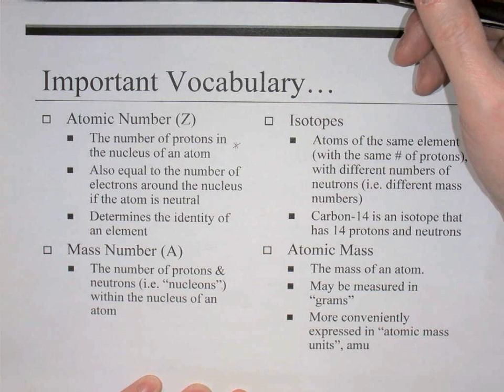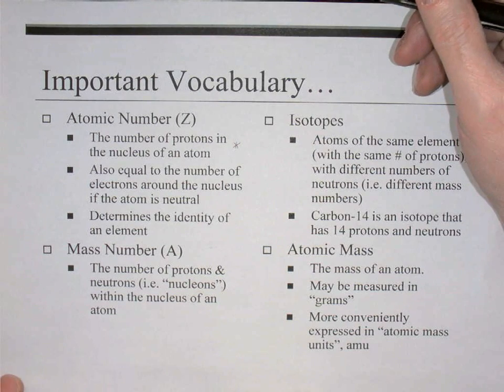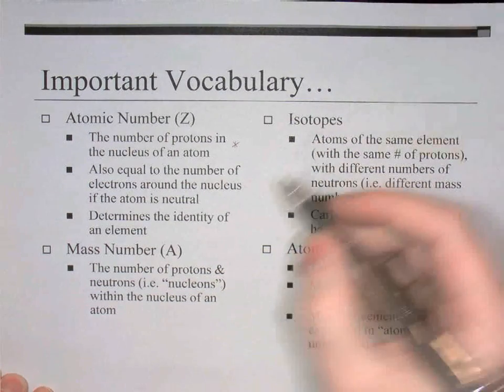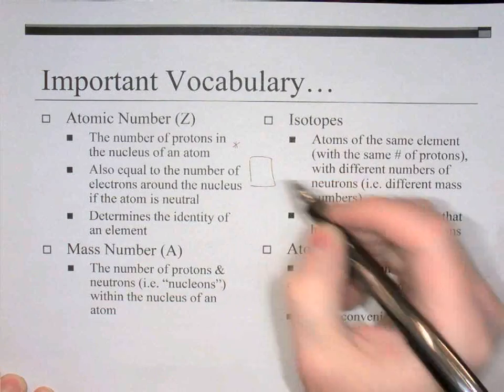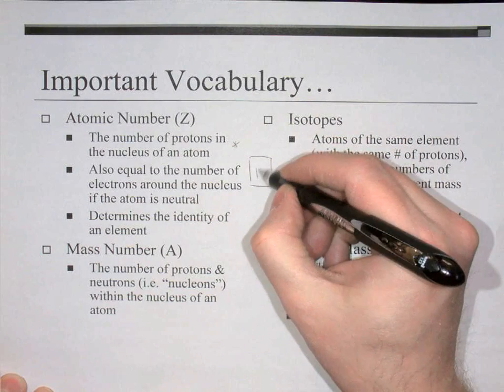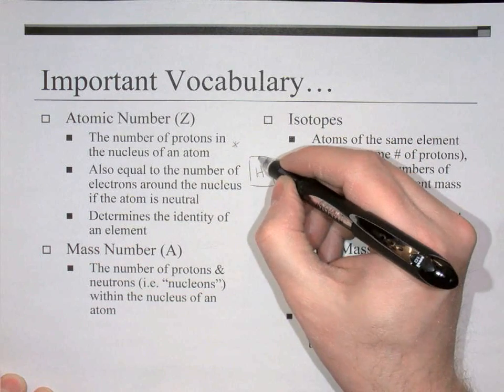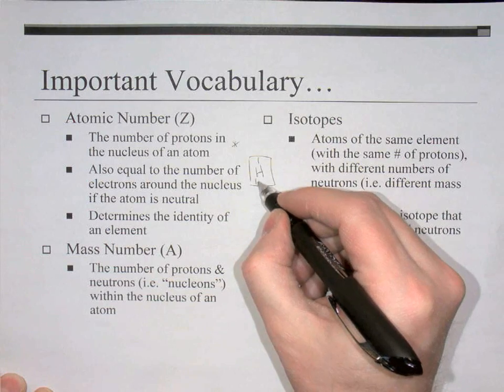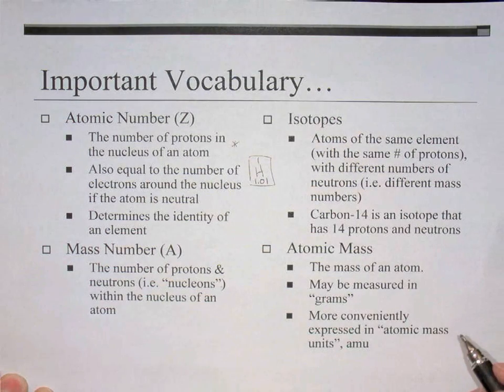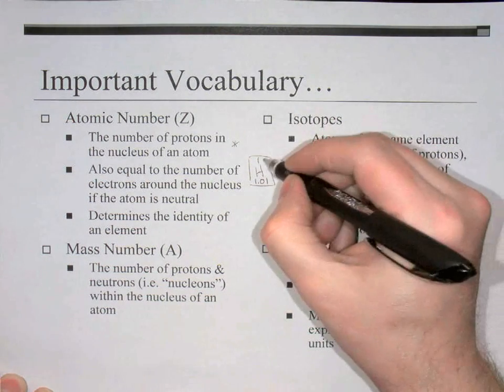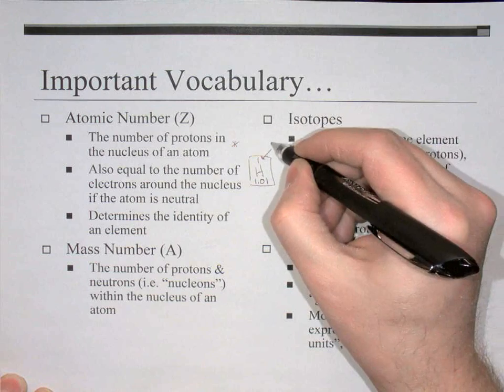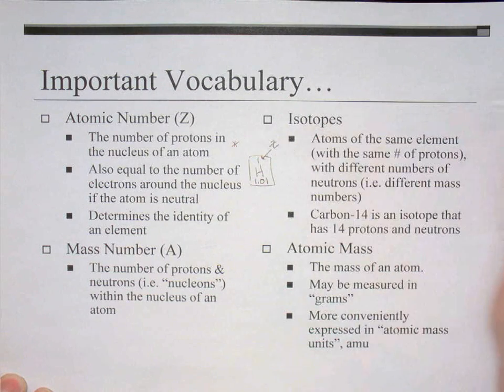So if you glance at a periodic table, you'll see that each element on the table has a unique atomic number, and that atomic number is stated on the periodic table. For example, you'll see a box for hydrogen on our table. It'll have the symbol H. It'll have a number 1, and then below the symbol a number 1.01. The number 1, the whole number, is the atomic number, so that's Z.